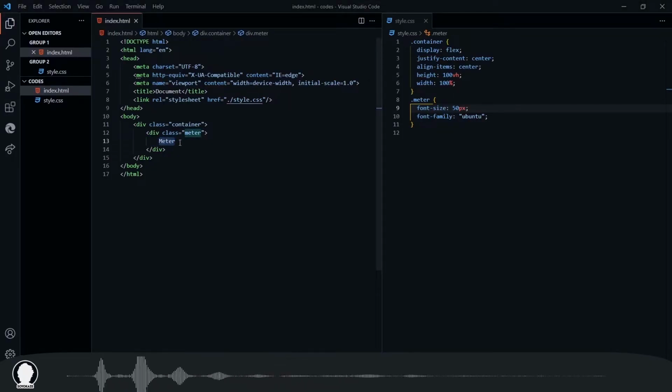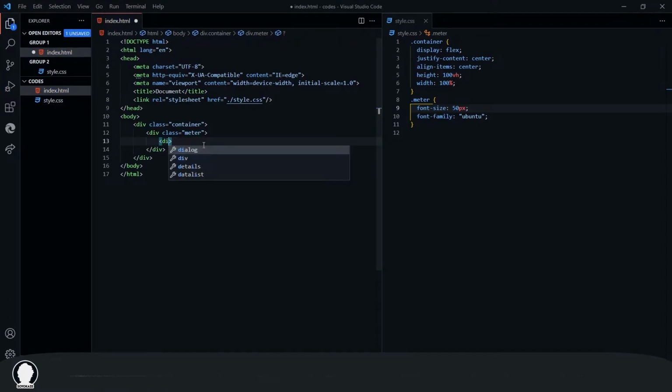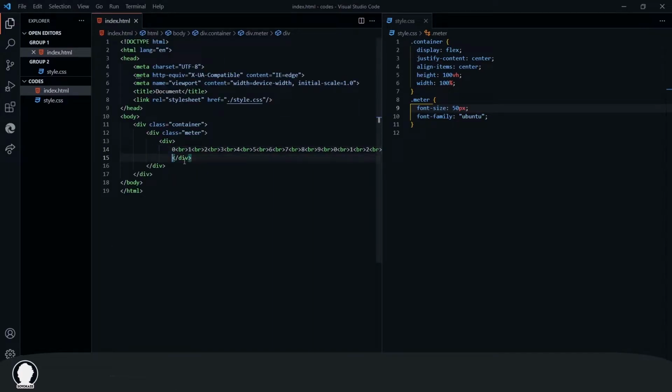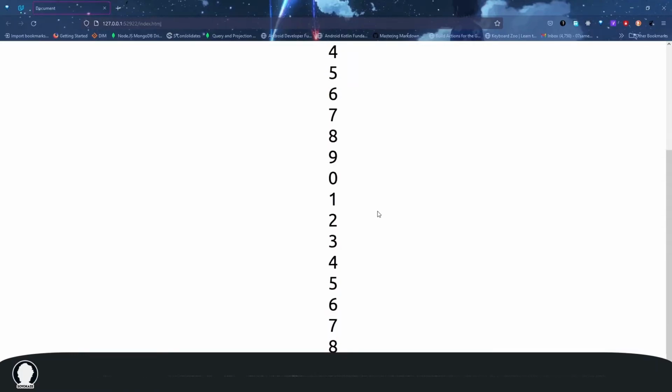Now whatever we just copied here, we'll paste it here and save. Let's see what it looks like. As you can see right here, it looks like this and everything is centered.